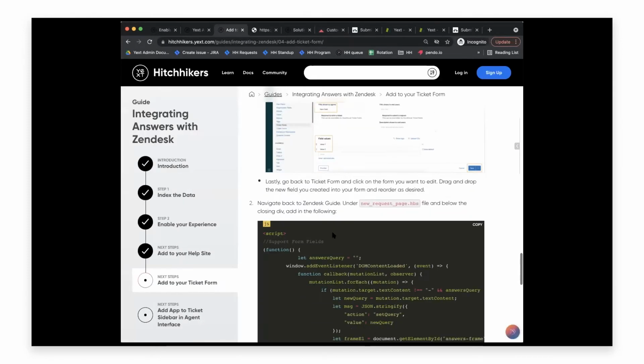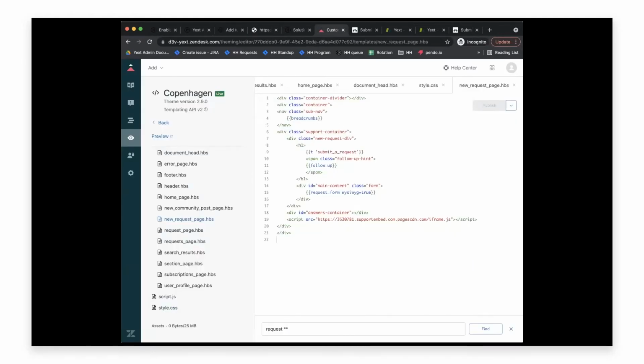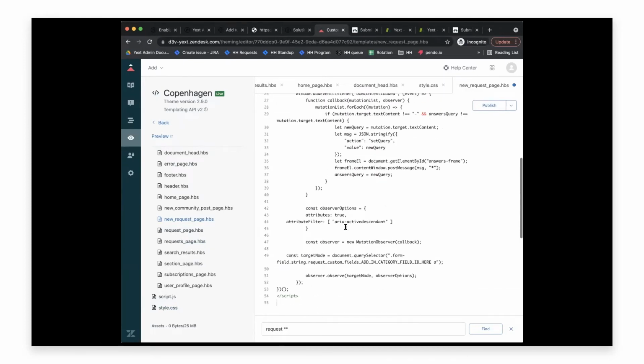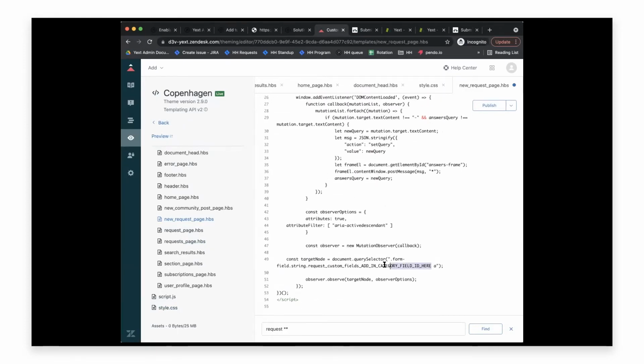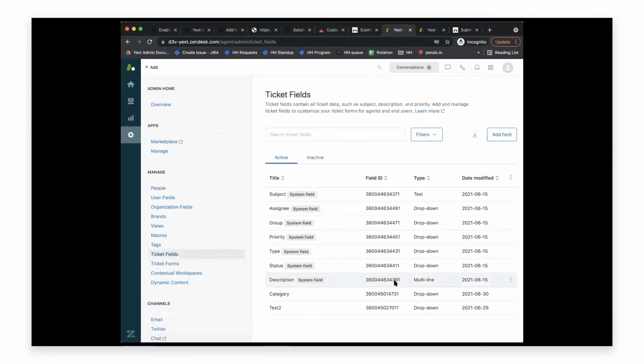And from our guide, we already have the scripts that you need to populate. So I'm going to hit copy, and I'm going to add this here at the bottom. Great. Now you'll notice that there's another all caps add in category field ID here. So what does that mean? That is the category unique field ID, which you can see under your ticket field.